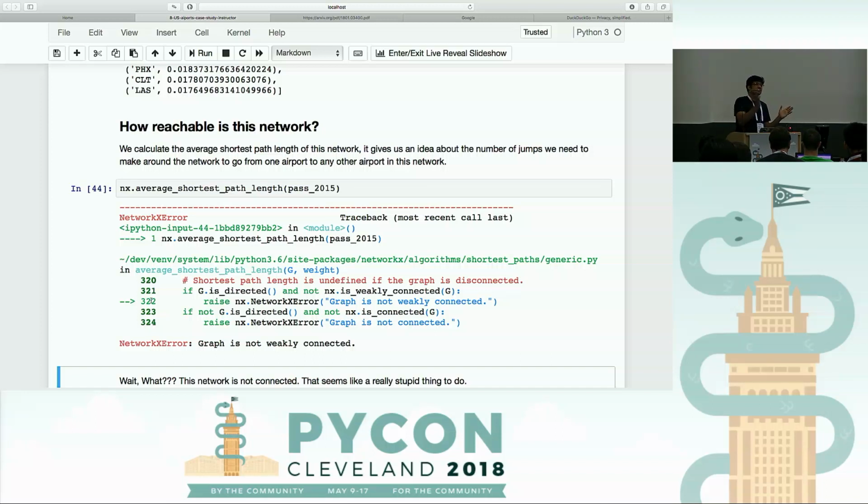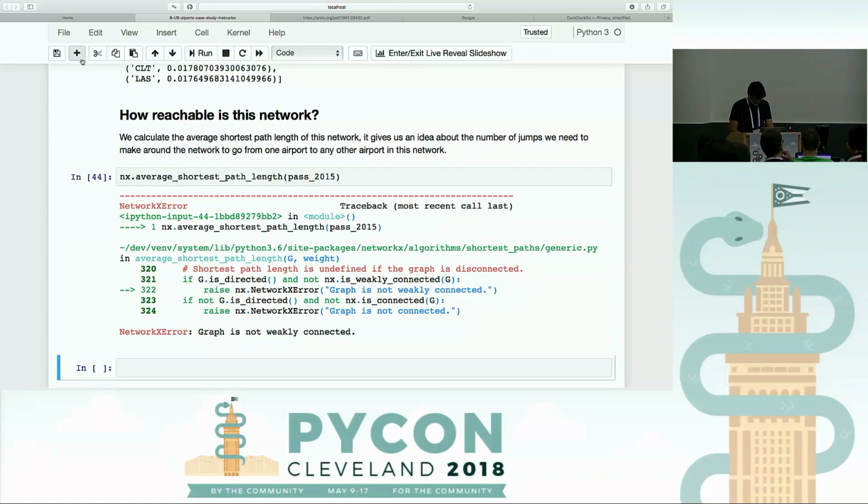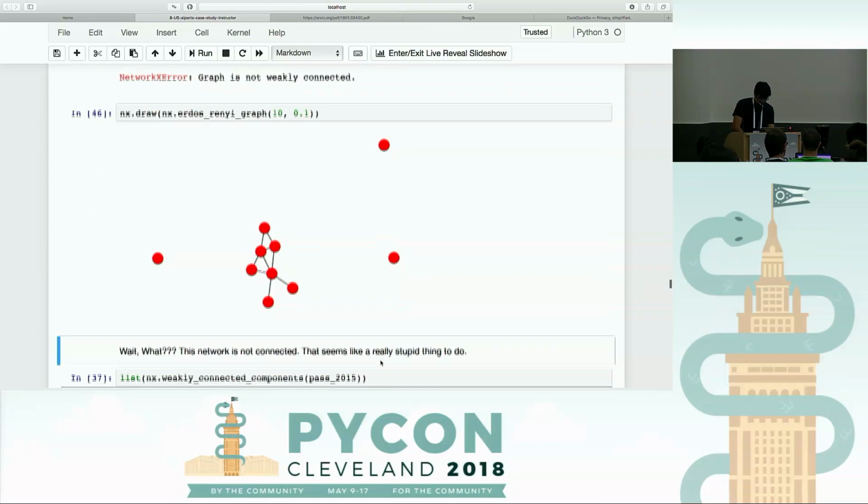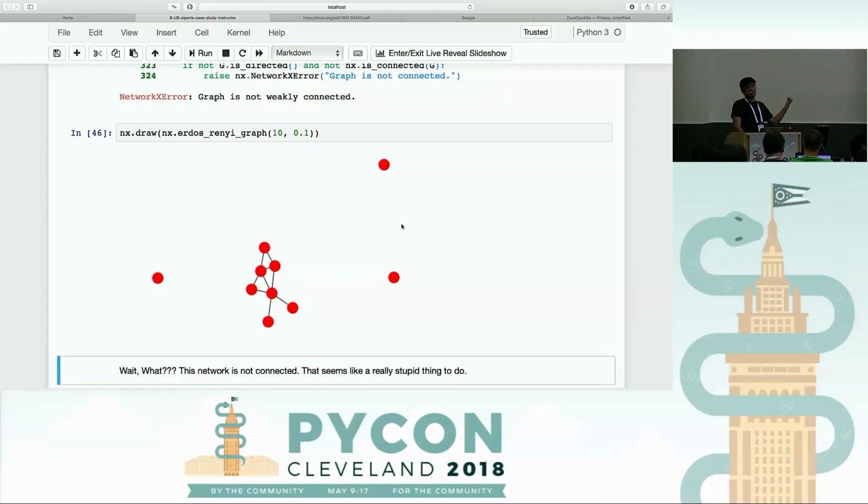When we were dealing with only undirected graphs in the first part, we saw connected components, right? So to give you an idea, let's draw it out. Let's create a random graph with 10 nodes and 0.1 probability. We can see there are 4 components in this network, right? If you are stuck here, you cannot go to this component. If you're stuck here, you cannot go to that component, and that's the idea. But this is again an undirected network.